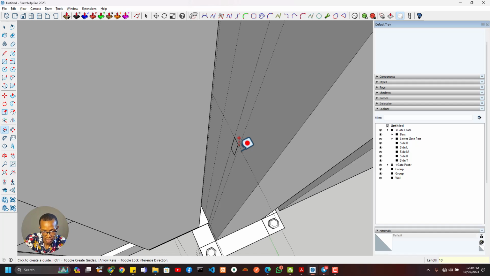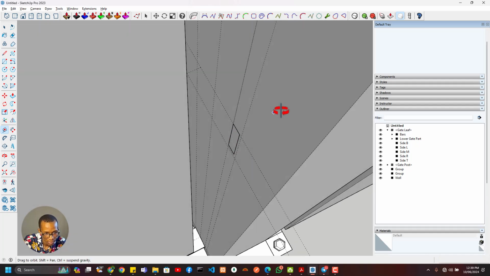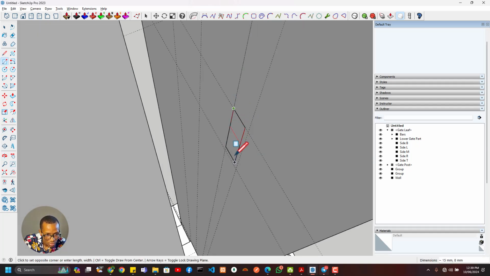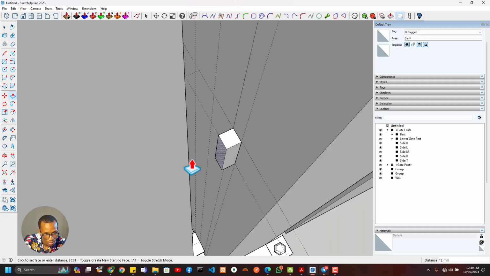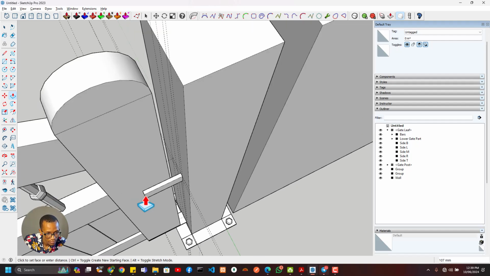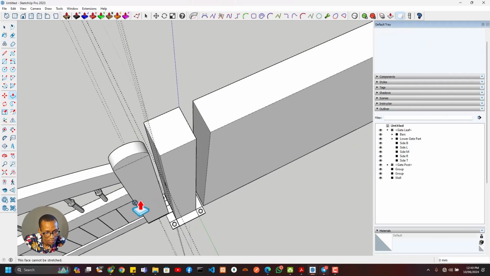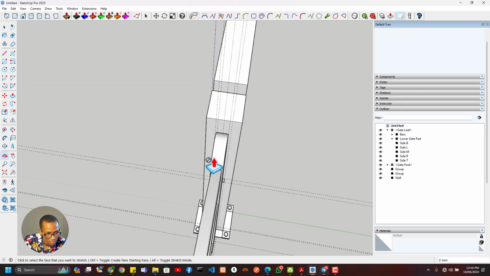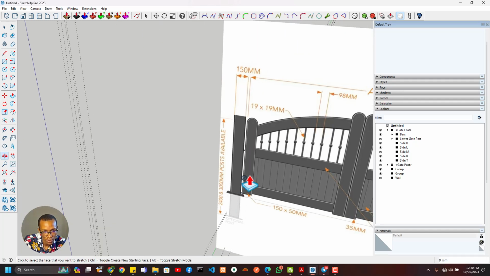Let me make it 10, and then take it down by 40. So I'll clean that, then I'll push that out all the way. Wait, hold on. Let me look at that first.